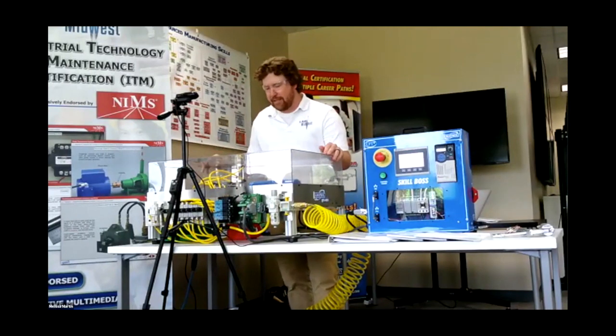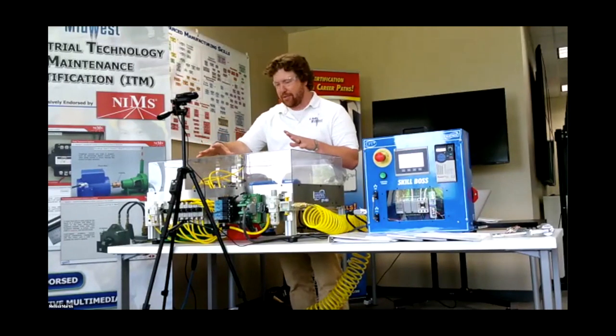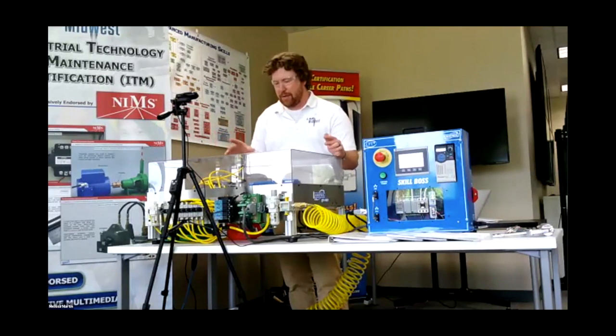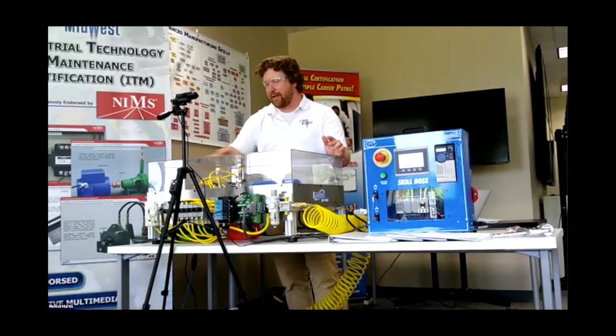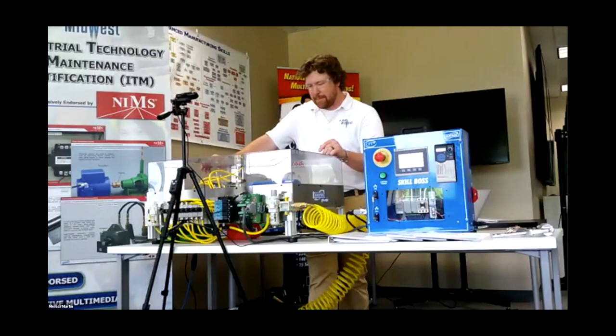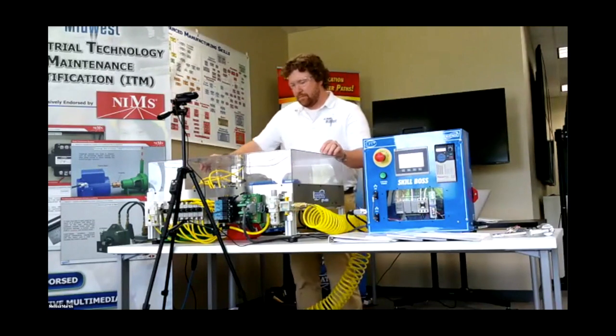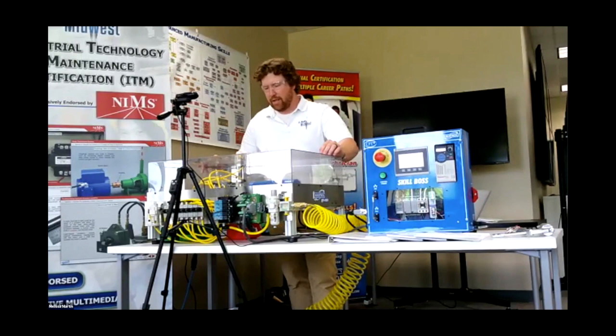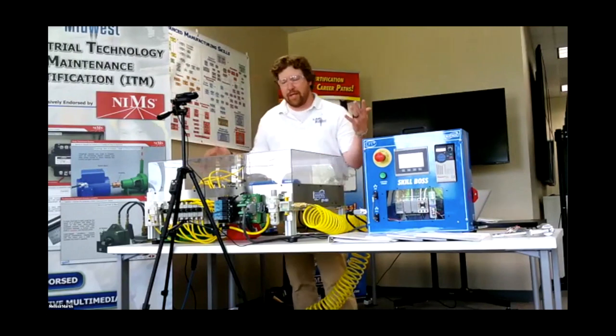Now, Evan, just on the off chance that we ran into a troubleshooting issue there, we were able to solve that pretty quickly. Say that aluminum part got sorted into the far bin. What would be your first step in trying to troubleshoot that issue? So my first guess would be that the sensor didn't pick it up as being aluminum, which would mean that I probably didn't bring it close enough. So I'd open it back up, do the same process of marking and bringing it back down and then moving it even closer. So maybe 26 millimeters or 27 millimeters until I get the right sensor. Awesome. Very good. Well, thank you so much, Evan.